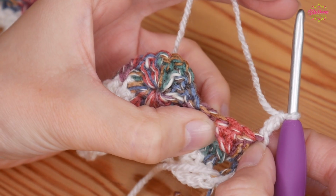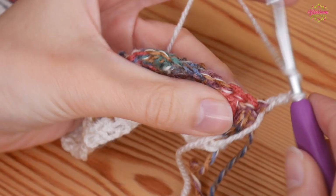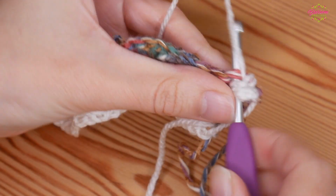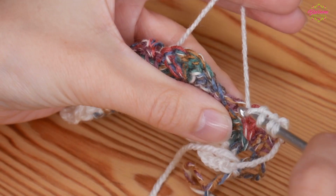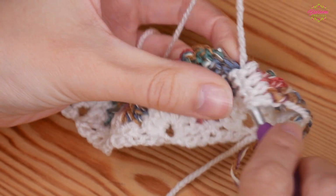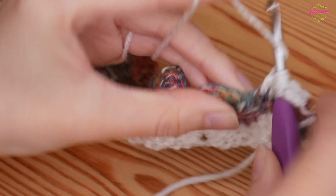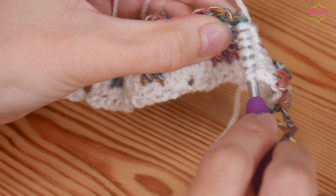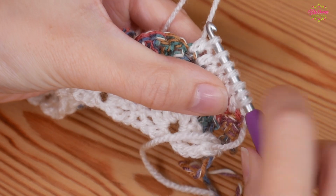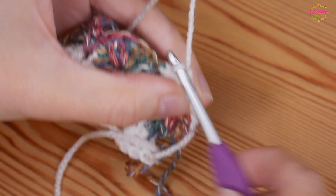So you've got your 3 trebles here. We're going to ignore the double and then the 3 trebles going back up. So into that first treble, yarn over and pull up, yarn over, pull through 2, into your next treble, yarn over, pull through 2, and into your next treble, yarn over, pull through 2. Skip the double and work into your next 3 trebles, 2, and 3. And then again you'll still have your 7 loops, and you'll yarn over, pull through all of those loops and chain 7.